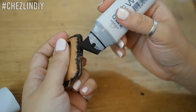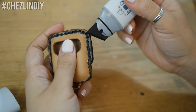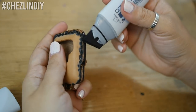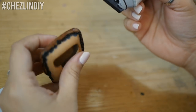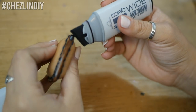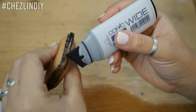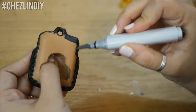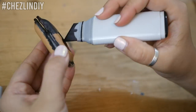I'm not sure how long this will last. I mean, I've used alcohol-based markers to color leather before, but I don't know. I just have a feeling that this is gonna wear off pretty quickly. But maybe by then I can redo the dye properly. Or, I mean, I can just remake this whole thing. Anyway, I pretty much just colored all over with my marker.